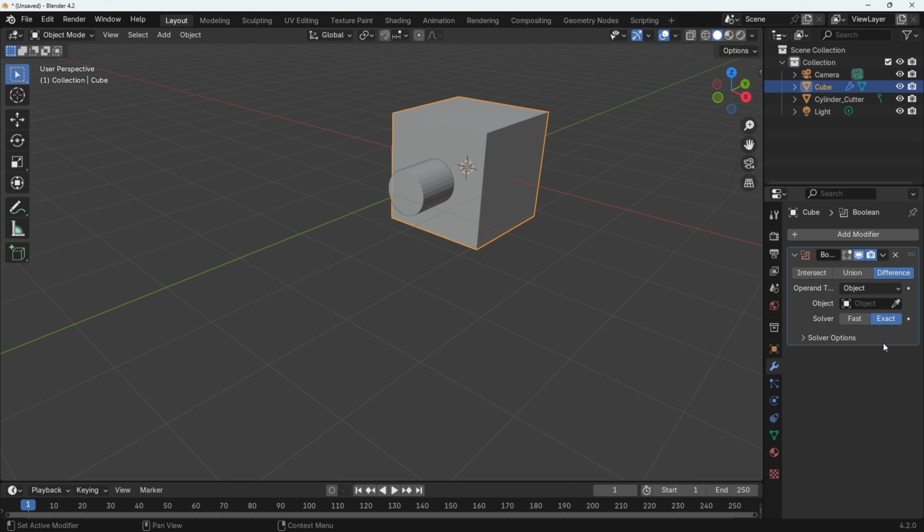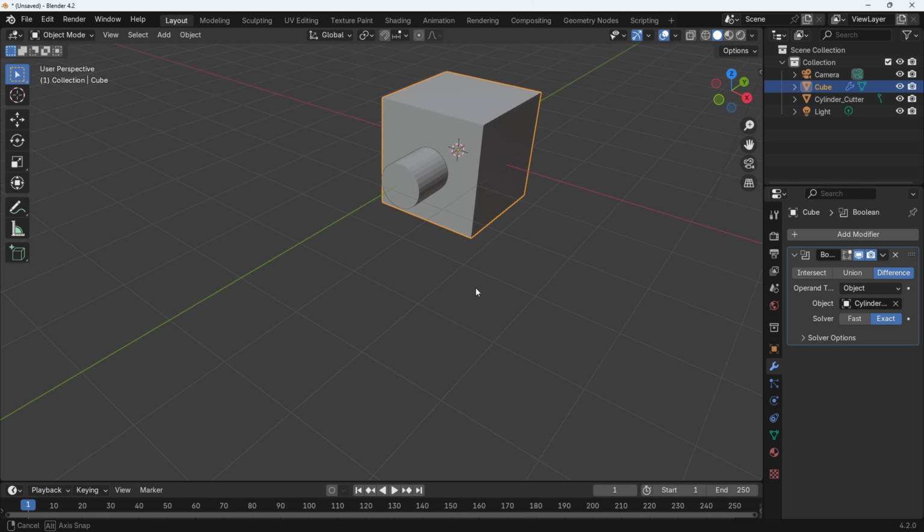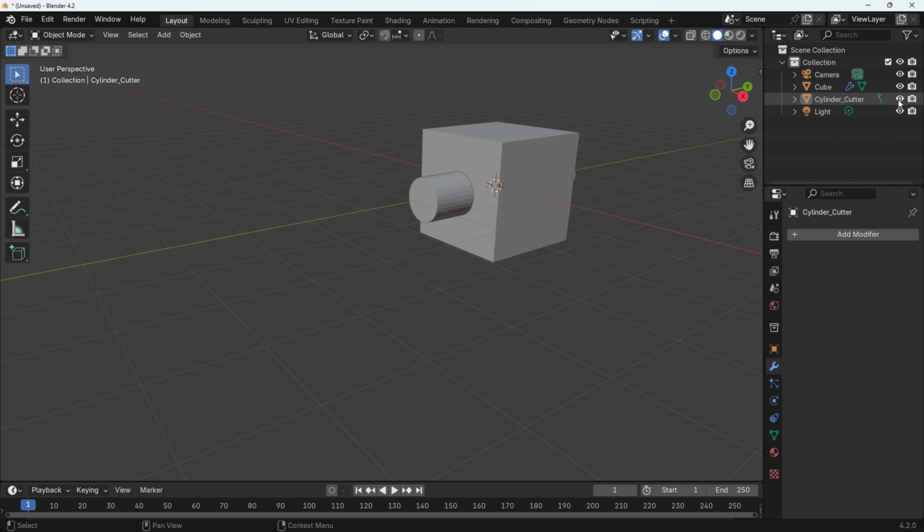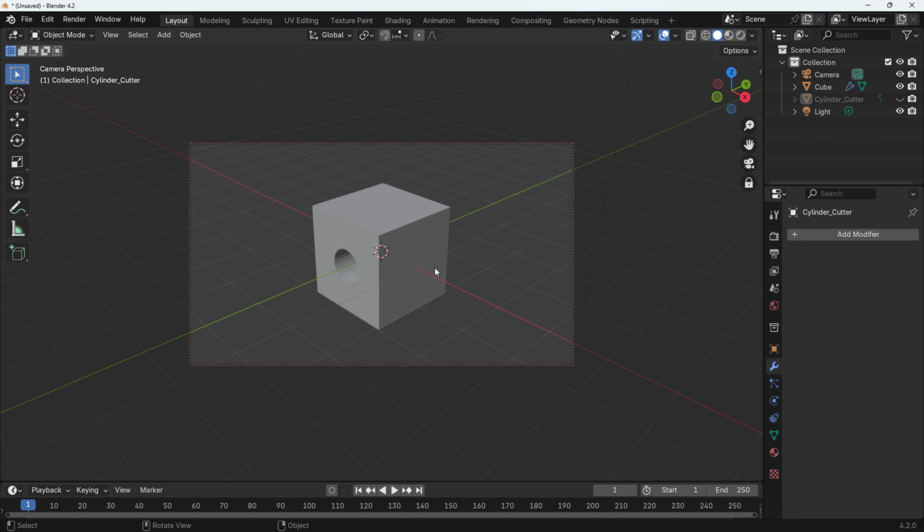Because there are only 2 objects in our scene, this is simple, but imagine if there were 10, 20 or even 100. That's why naming the cutting object is a good idea. Now select the cutting object from the list. At first it seems nothing has happened, but it has. You will need to deselect the viewport option in the upper right-hand menu. Now the cutting object will disappear and the hole will be visible.